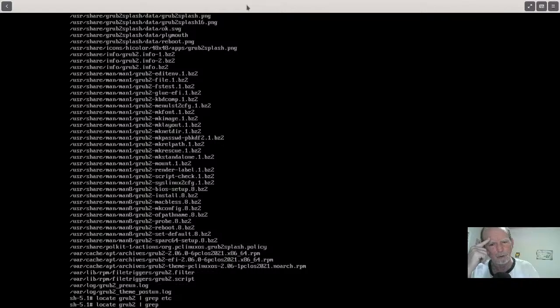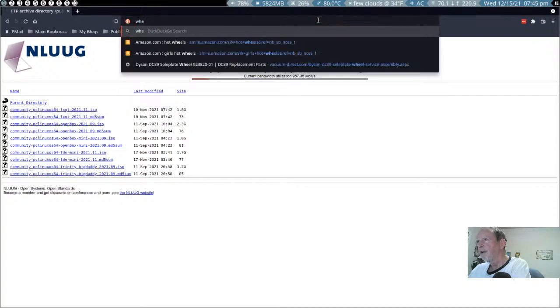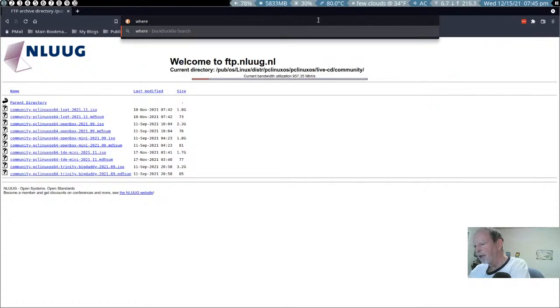So I was trying to find the grub file so that I could edit it with nano or whatever text editor is on here to take that out, and rerun the update-grub2 file on it. I can't remember where it is. I could probably figure it out pretty quick because I can go back to here. Where is the grub?